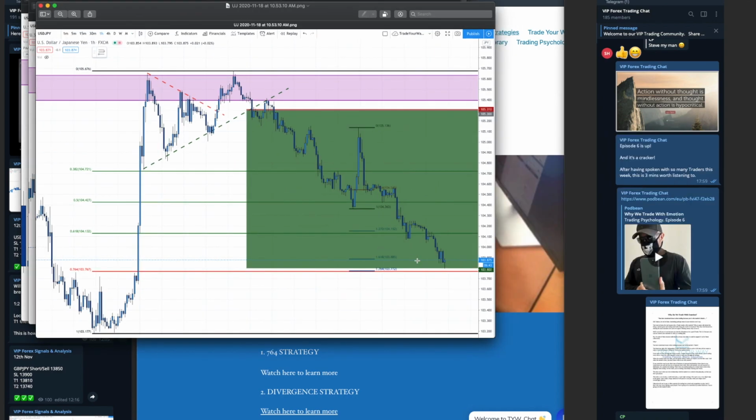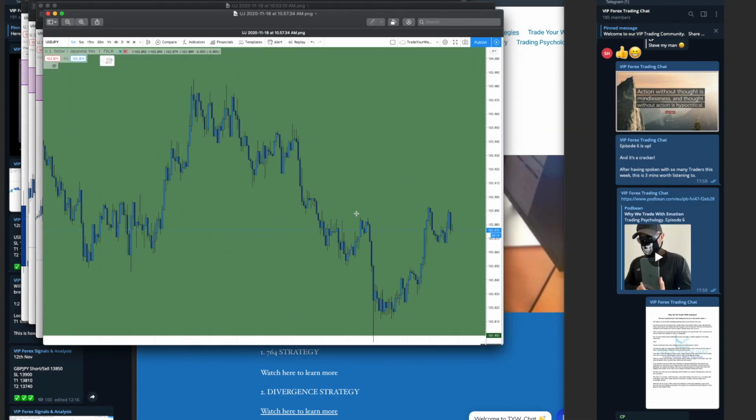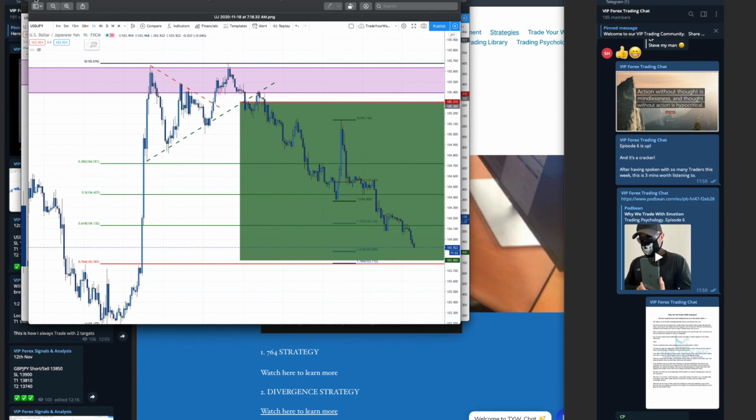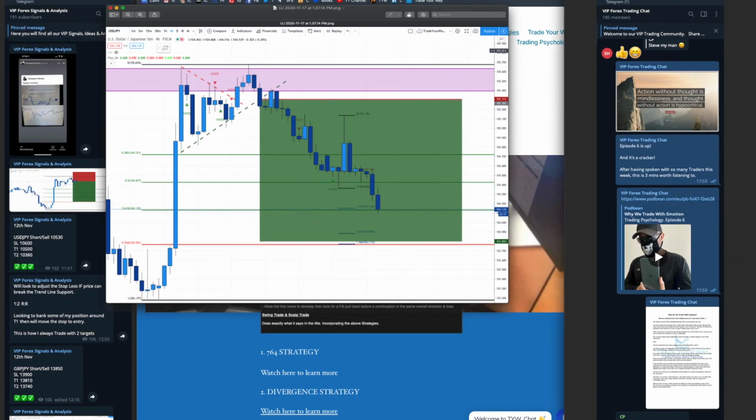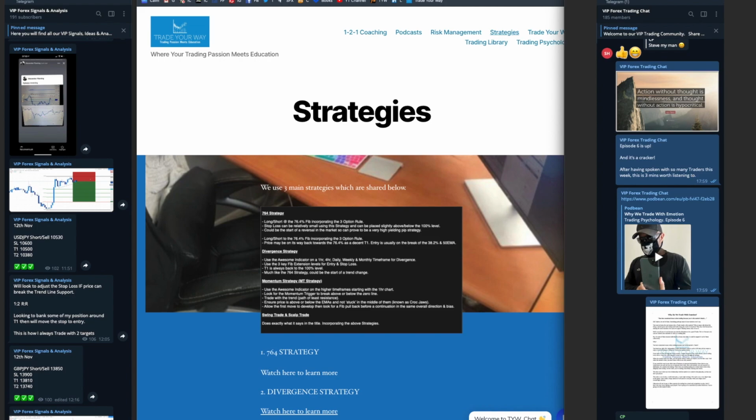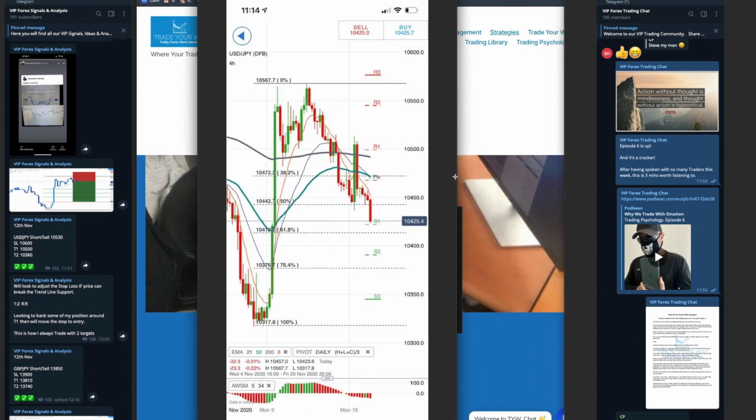Didn't really need to do anything else, and just let it play out. And then you saw that by the time it got down there, it hit our area, our T2, our final target, and spiked down, wicked down in fact, and hit our target and bounced up. And it was a really nice trade. So that's us using the 76.4 as a target and applying the 76.4 strategy. And so it was a really good clean trade, good clean move, and giving you two examples there, one which we've taken, one which we're looking to take, and hopefully that gives you some idea of what it looks like in terms of when we trade.